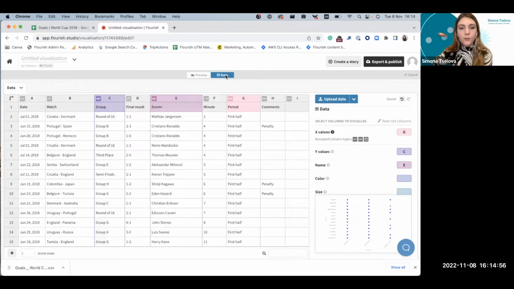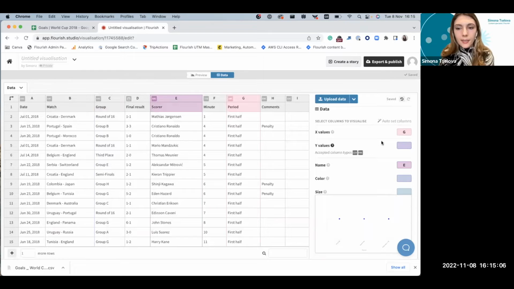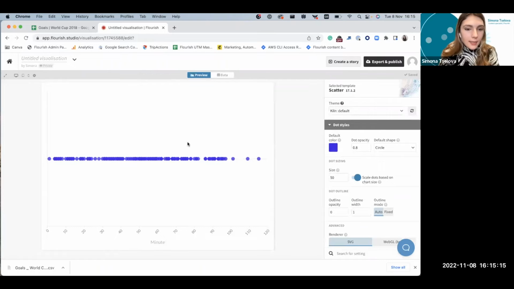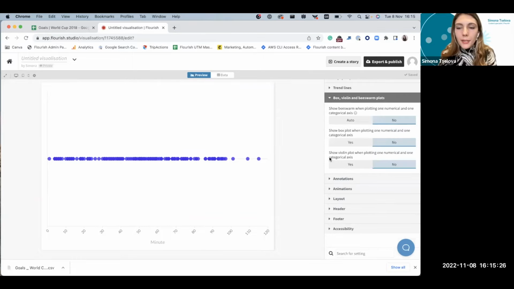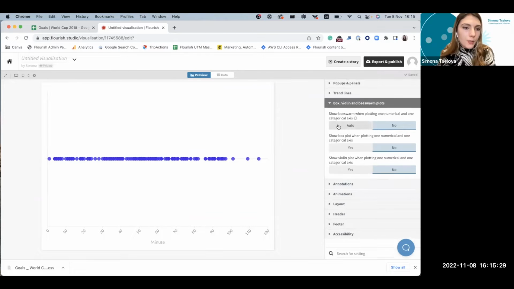We want every single one of our points to be positioned within a single line, meaning that we don't need a y-axis at all. If I leave the y-axis blank, and instead of having my period as my x-axis, I just bind my minute column, you will notice that this is exactly what we've done here. All of our points are now positioned on a single line. I don't personally find this view particularly useful. And instead, what I'm going to do is enable the bee swarm mode of the scatter plot.